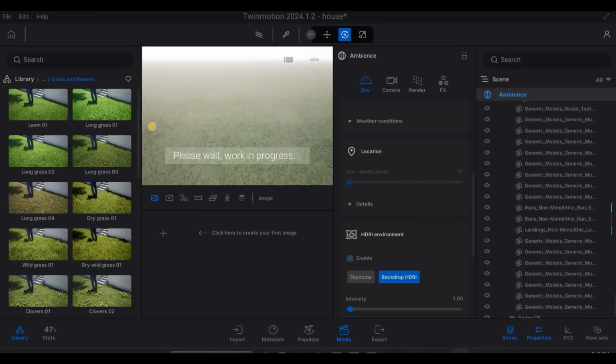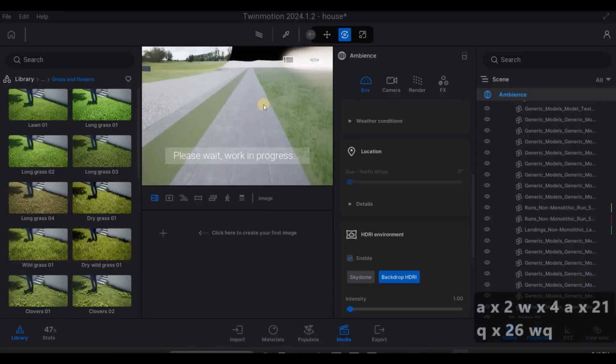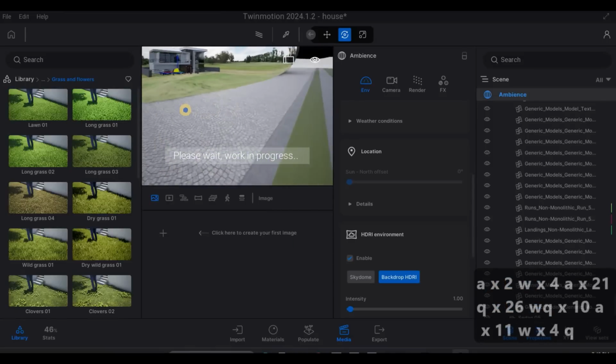once everything is done, as you can see, we could increase the size of that.